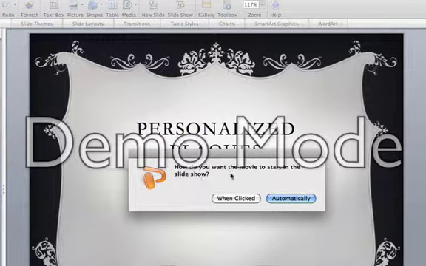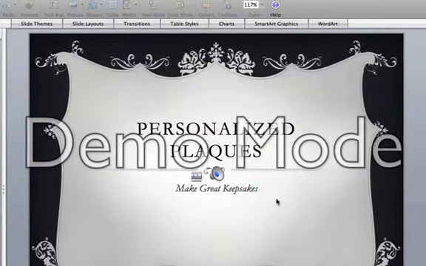This says, how do you want the movie to start in the slideshow? The movie isn't actually a movie, it's just the sound, that music that you put in, and I would think that you would want it to start automatically, so that's what I'm going to do right here. So right when you push the start of the slideshow, the music's going to come on. So automatically, and right here is your little sound thing.